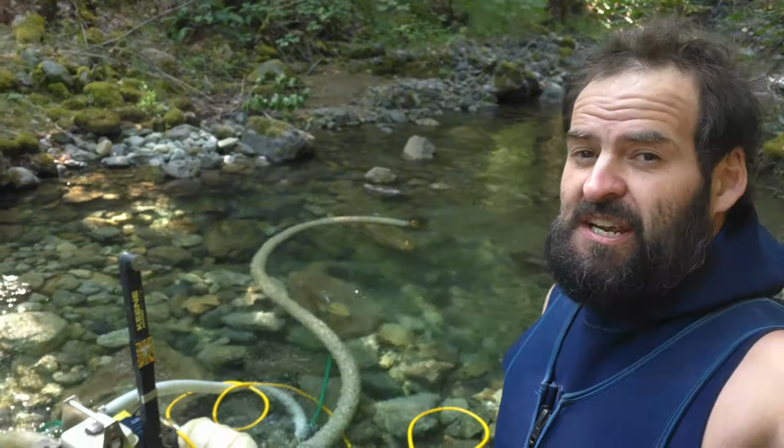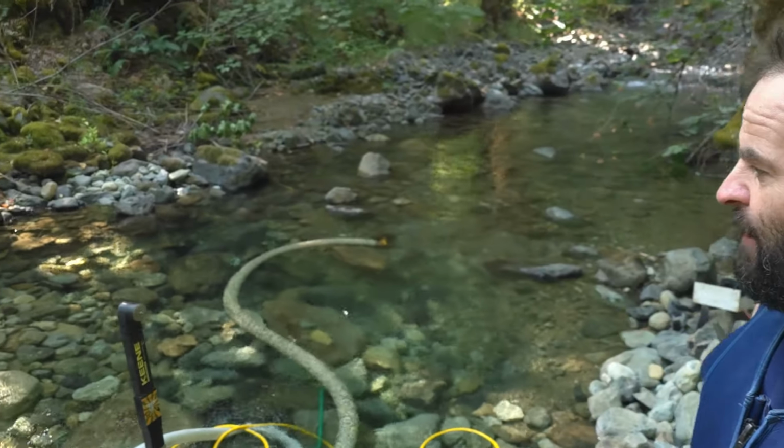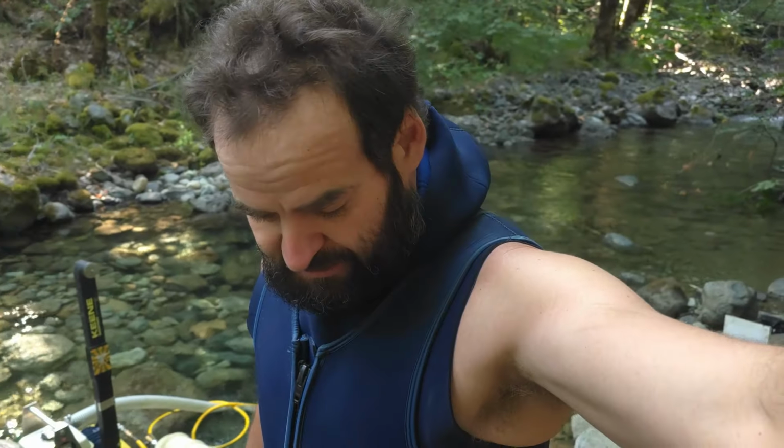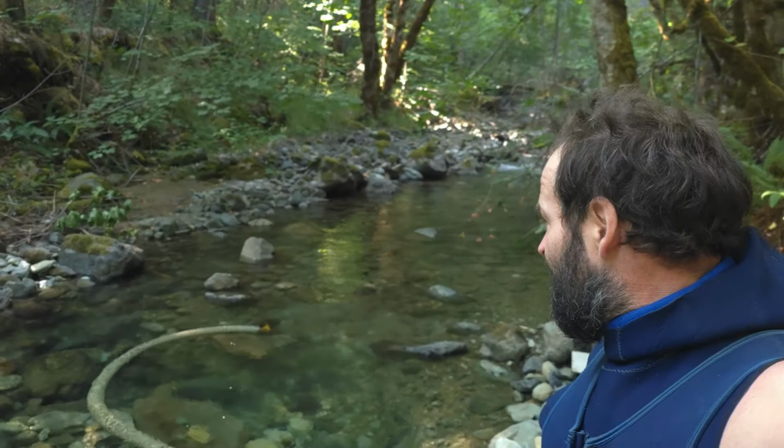All right, today's the day. I'm going to get in the water. I've been playing top man, dredge tender here for a while. And today we're going to go for some major volume. We've got the gold fever, I think. And we really want to make some gold happen. So I'm getting in the water today. I'm going to throw rocks. Pops is going to run the nozzle. And we really want to see what we can get done.